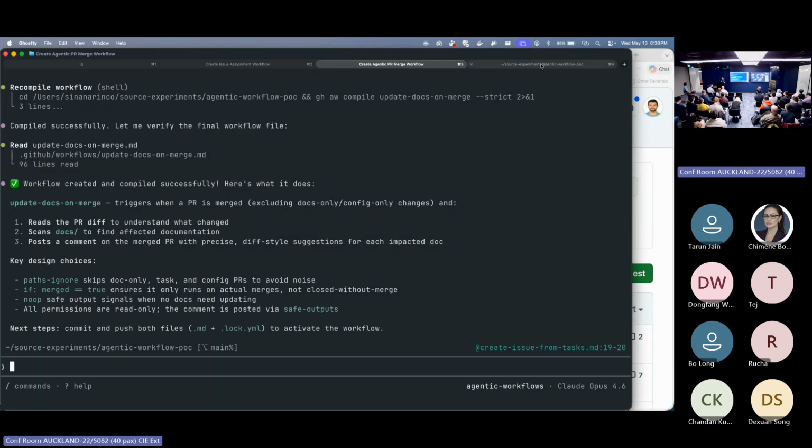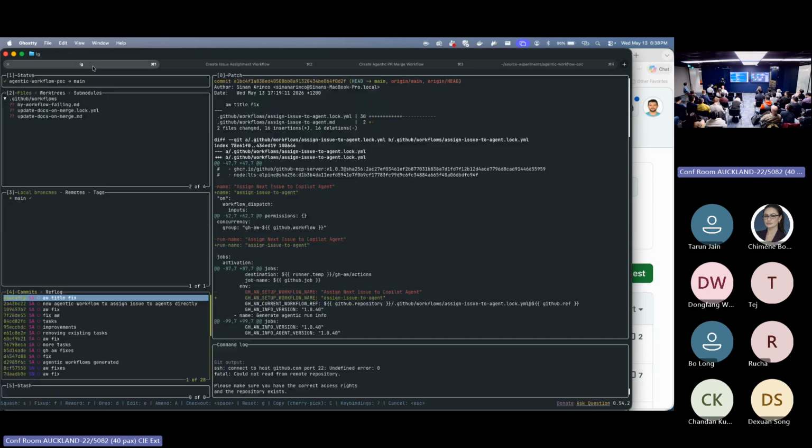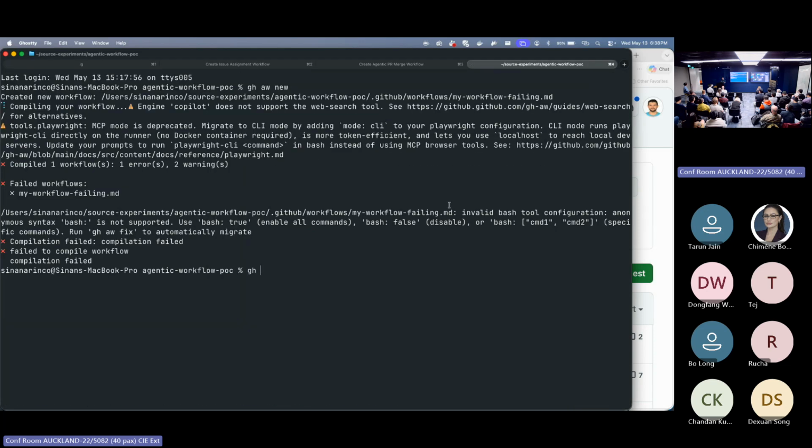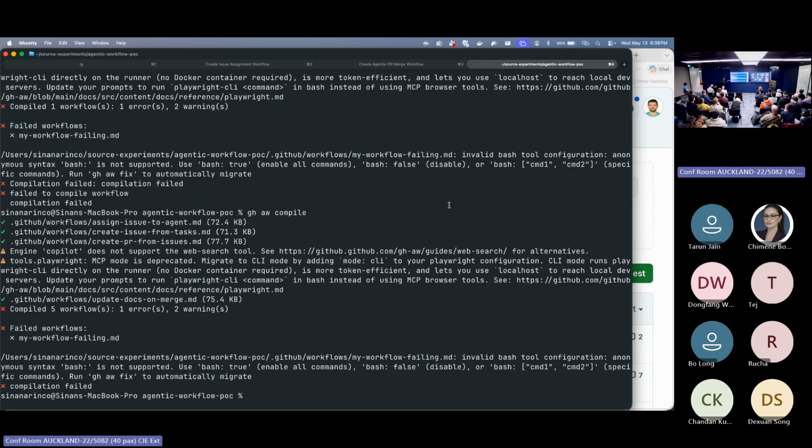Go here and let me see if it's created. Okay, this one was created for me, the other workflow. So you need to go and compile. You need to do this, and that's going to fail because of the previous one. But when an agent creates the workflow for you, it compiles it for you most of the time. So if it doesn't compile, you can just compile it.